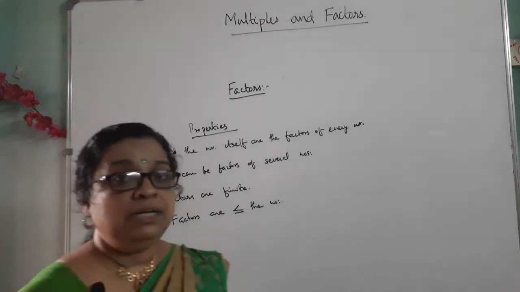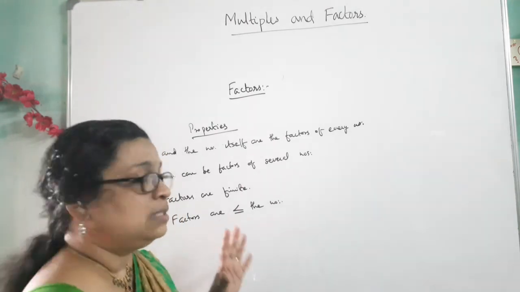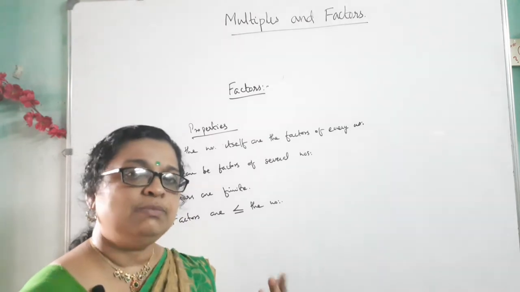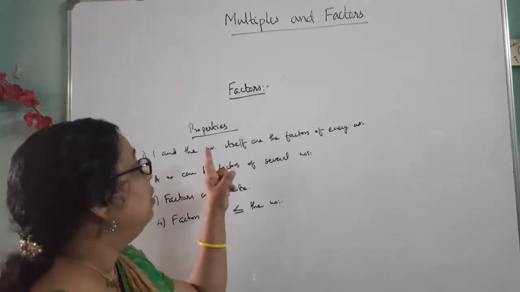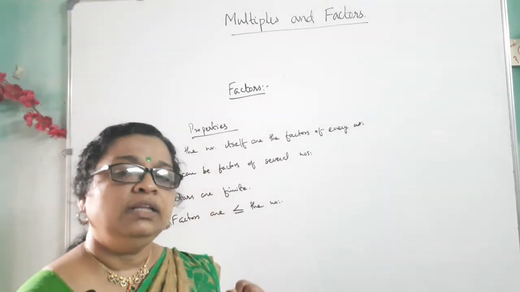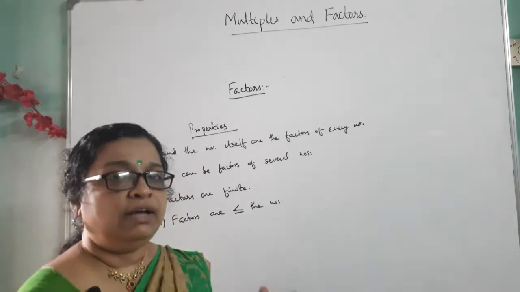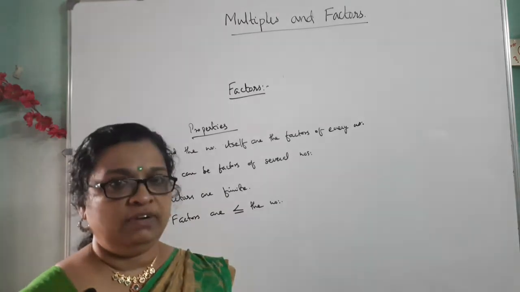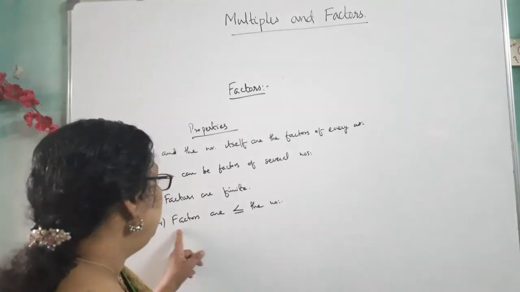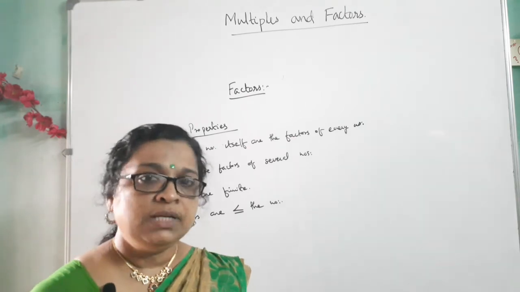So multiples and factors: now we know that in multiples, when multiplying, the value increases, and the smallest multiple is multiplying with 1 and the greatest multiple we can't say, that is, multiples are infinite. But in the case of factors, 1 and the number itself are the factors of every number. Then 1 is the smallest factor and the number itself is the greatest factor. So the factors are less than or equal to the given number. In multiples, multiples are greater than or equal to the given number. And factors are finite, that is, there is a smallest factor and a biggest factor, and between them some factors are there.